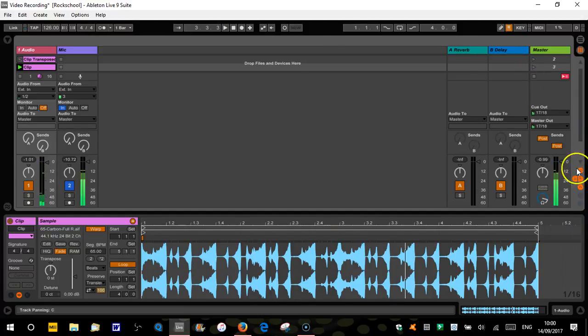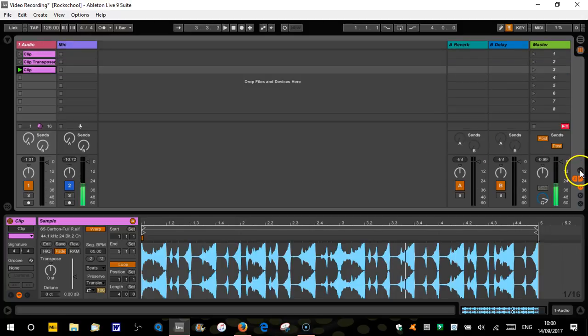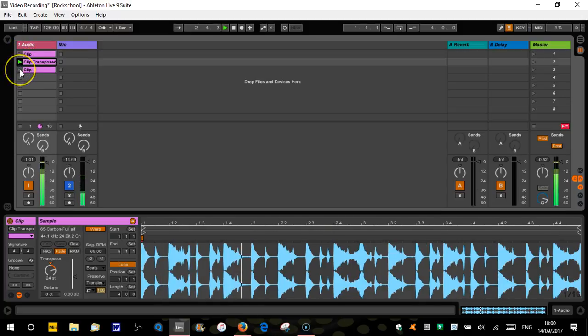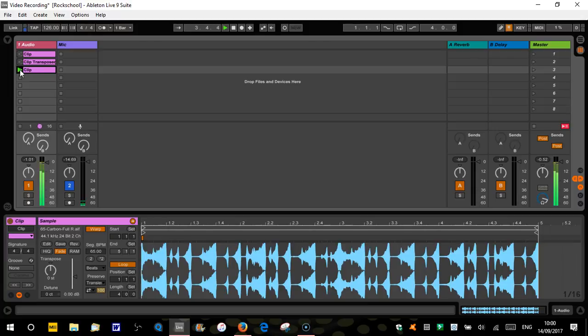Okay. So now you can see with this view open, I can only see 2 clips here. I've not got enough screen space to cover all of those. So I'm going to get rid of the ins and outs, to give me a bit more space. So there's an original clip, transposed clip, reverse clip. Okay, and we're going to do one more. It's going to copy this down again.